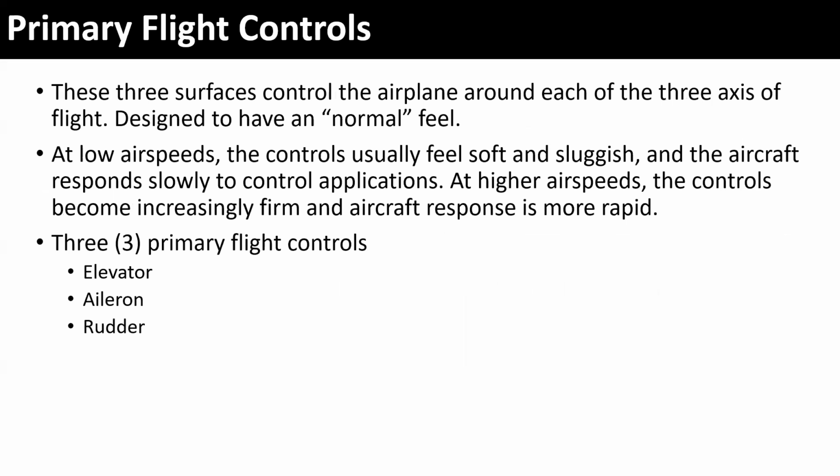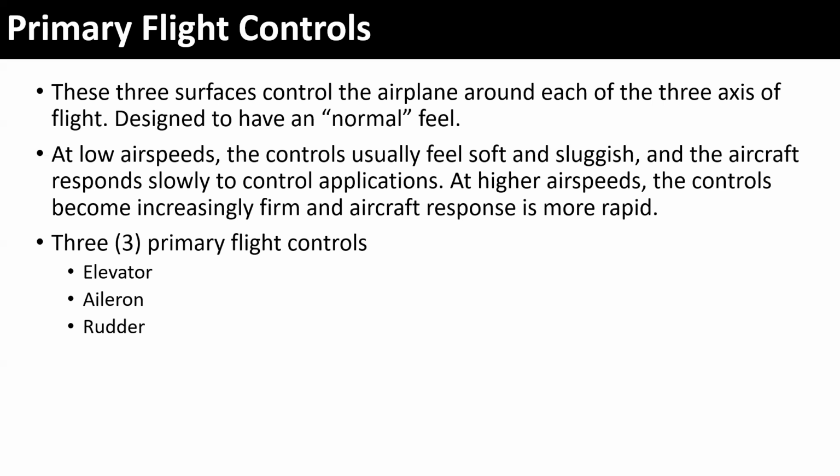So our primary flight controls are designed to have a normal feel to the pilot. The average person can make the full motion of change in normal flight regime. So they designed the airplane so that if the average person couldn't push all the way forward or pull all the way back, then that control surface is improper. So all the surfaces are weighed, designed, and appropriate so that anyone can operate them.